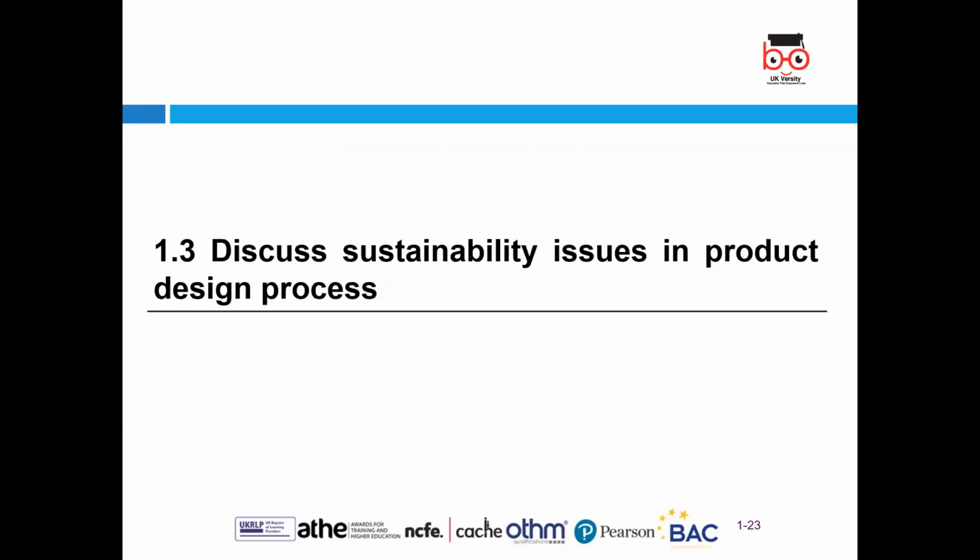Now, next is the third learning outcome. In the previous one, we looked at the different trends related to commercial and regulatory and the different engineering designs that are prevalent, and those that are being challenged by the engineering community. And in this learning outcome, we will discuss the sustainability issues in the product design process.